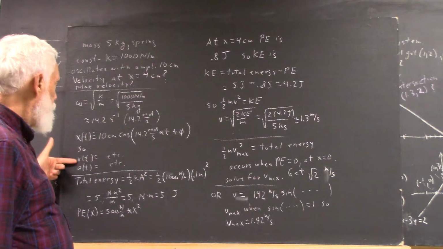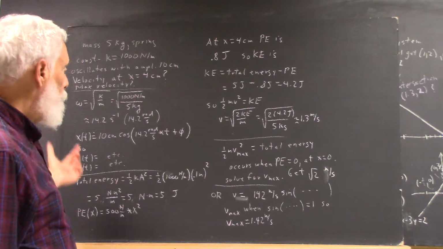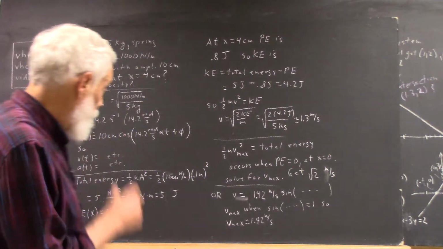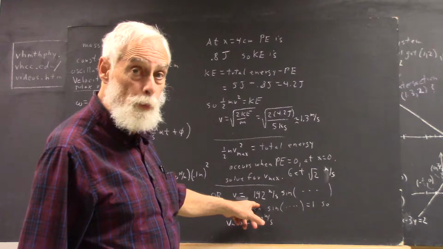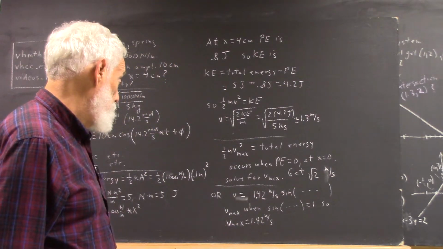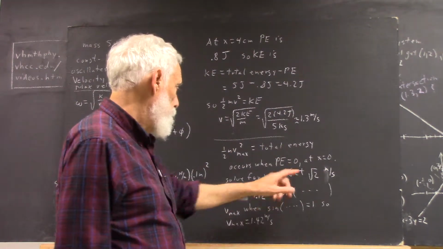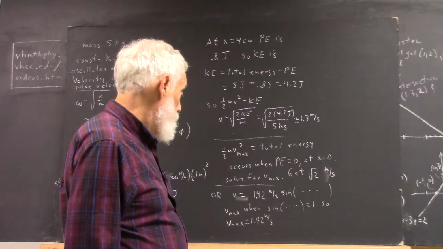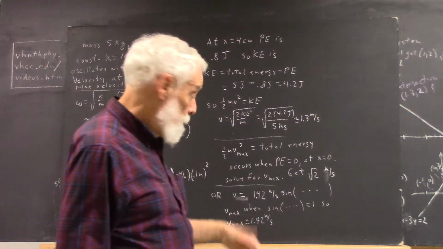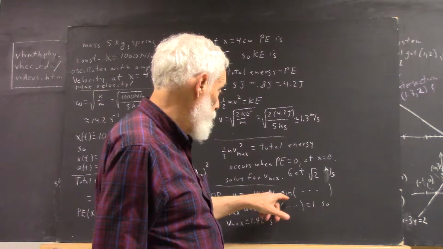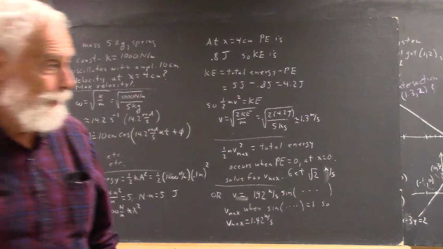If you take the derivative and get your velocity, you're going to get 10 centimeters times your 14.2 radians per second, which is going to give you 1.42 meters per second. And actually, I did that calculation right here. I think this is about when I realized that that should have been 1.414. So we plug in here, set equal to the total energy, we get our maximum velocity, or we can say, well, v, if you do the derivative, substitute your 10 centimeters, which is 0.1 meter, you get this 1.42 meters per second times the sine of omega t plus phi. I didn't want to take time at that point in class to write that out.